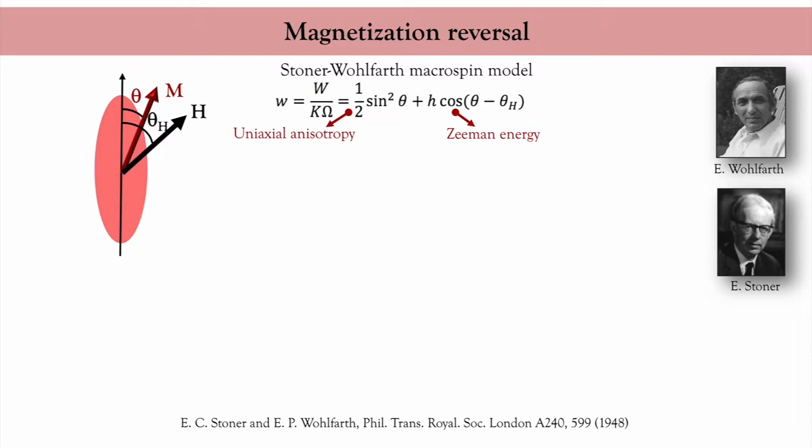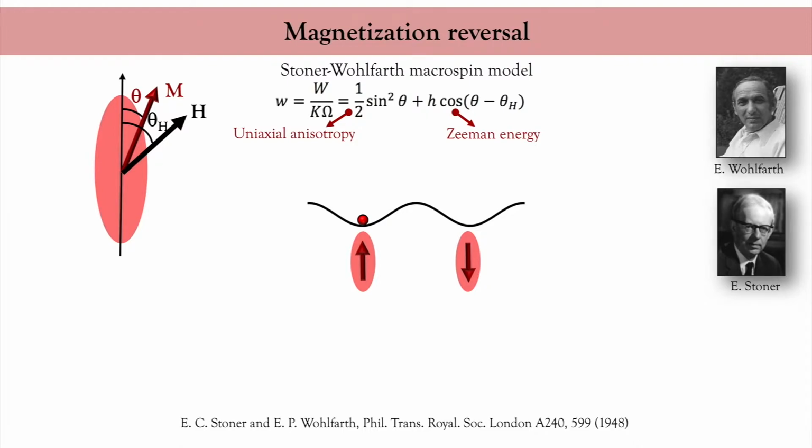As a starter, let's look at the magnetic energy profile as a function of the angle theta in the absence of external magnetic field. I obtain this black curve. You see that this curve presents two minima, which correspond to the magnetization pointing either up or down. As long as no magnetic field is applied, these minima are equivalent and the magnetization can point in either direction. We have a bistable magnetic particle. For the sake of the demonstration, we assume the magnetization points up.